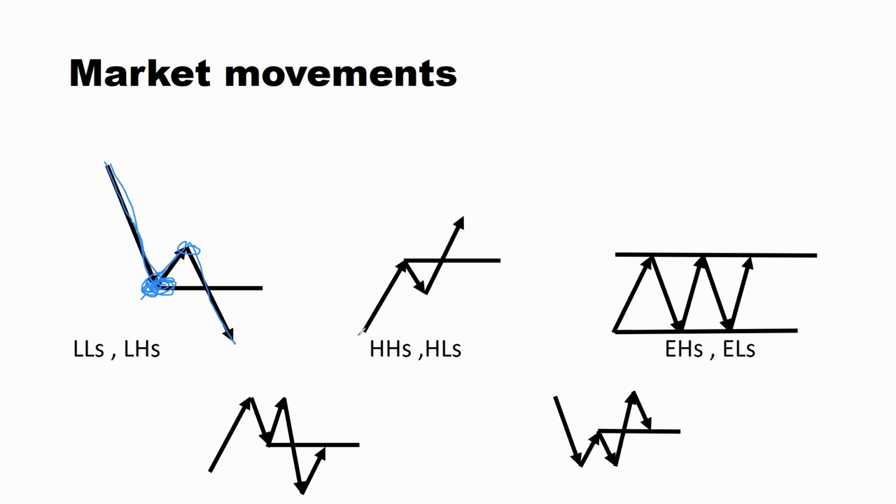If the market is making higher highs in an uptrend, if it makes a high, creates a low, then creates a higher high. Now, most of the traders are either trading such types of markets or they're trading in such types of markets where the market is making equal highs and equal lows, right?